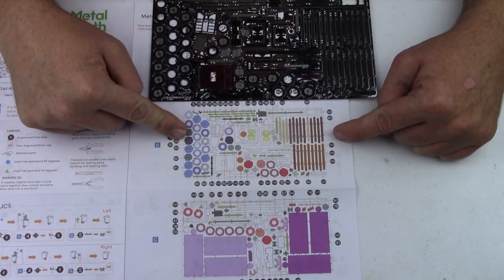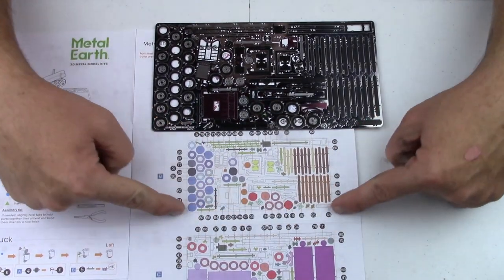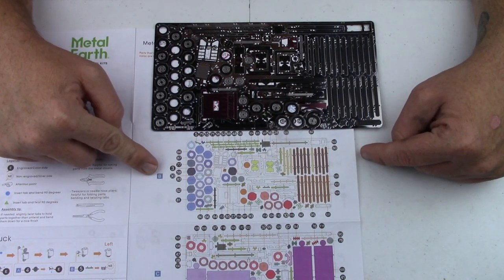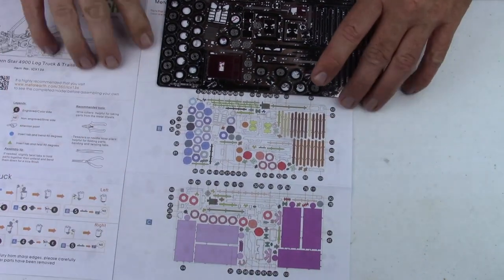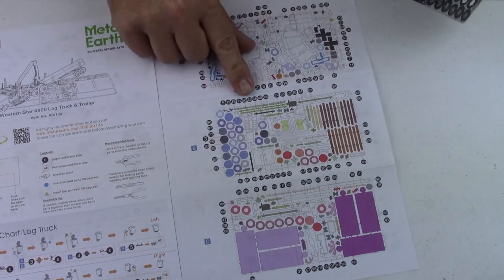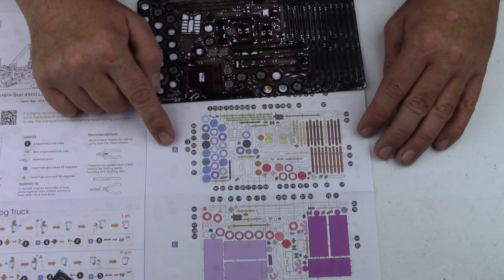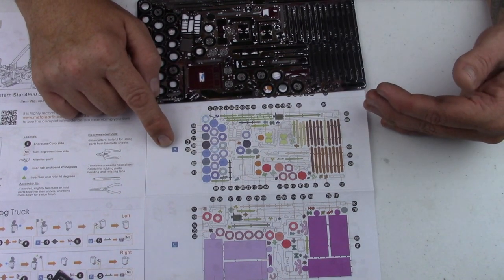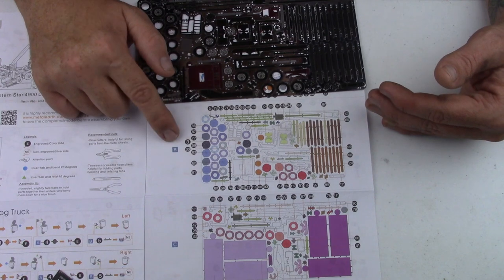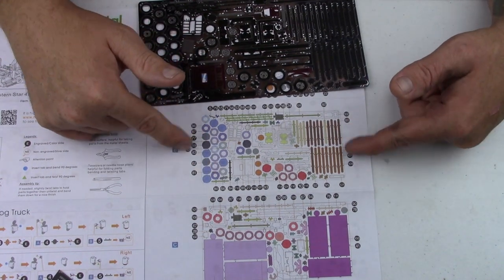Look, I've got the one with all the tires and wheels on it. So we've got this sheet here. You see surrounding this are all the numbers pointing at the parts. You also see that it is labeled B. Each sheet has its own label, C, B, and of course up top, I've covered up A, the bottom here. They've started doing this fairly recently, which allows you to more easily find the part, especially since we have, looks like, well over 100 parts here.